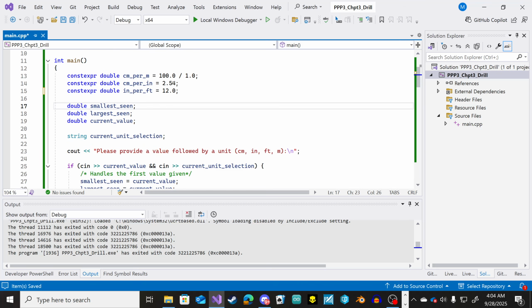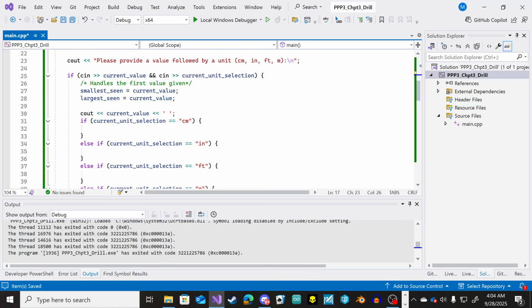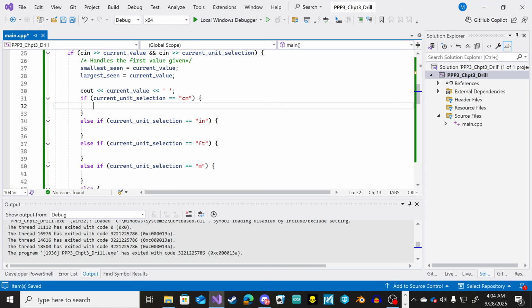So then, let's print out the, well, that might get difficult.